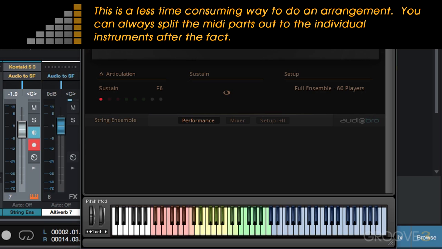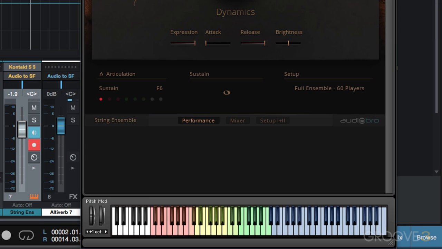And the thing is, if you do actually decide that you want to separate it into the separate sections like the violin, viola, cello, and bass, you can always take those MIDI notes that you played now and just make sure that the ones that are in specific ranges go to those instruments. It's also kind of layering some of the transitions between the different note ranges, so it does have a little more of a cohesive sound in certain ways.